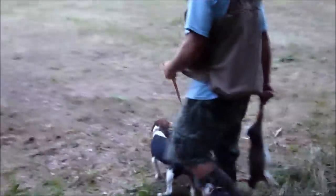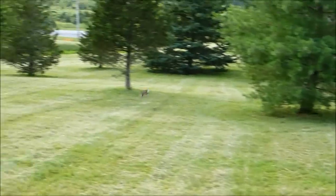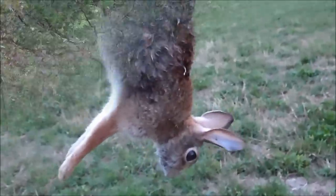Caught the rabbit. He was coming back and actually caught him. There he goes, right across the lawn. He's going down the pond. Willie caught him. Just kind of cut him off.